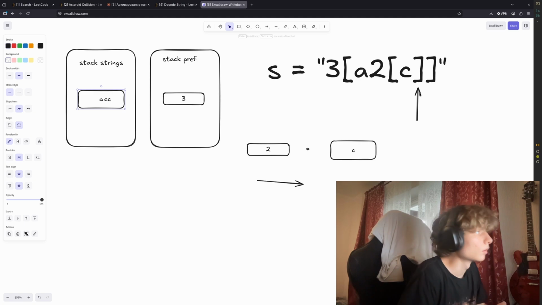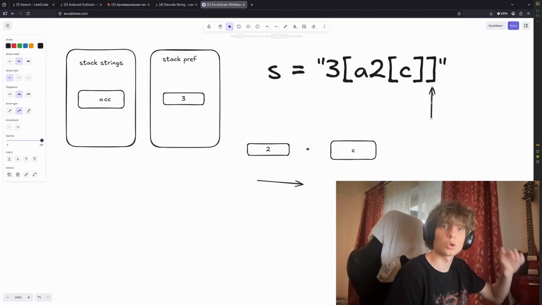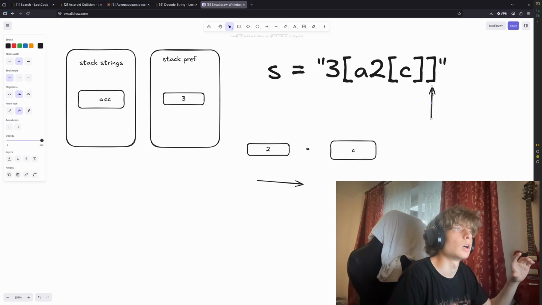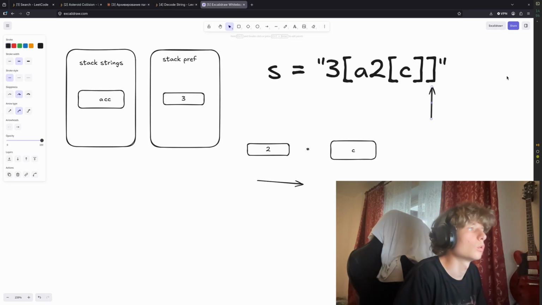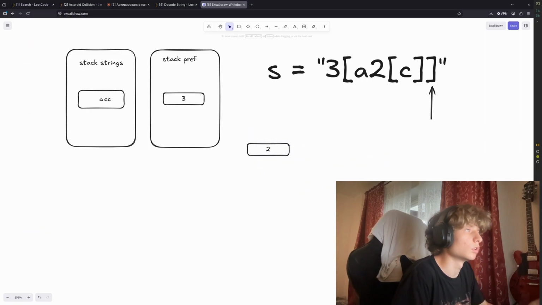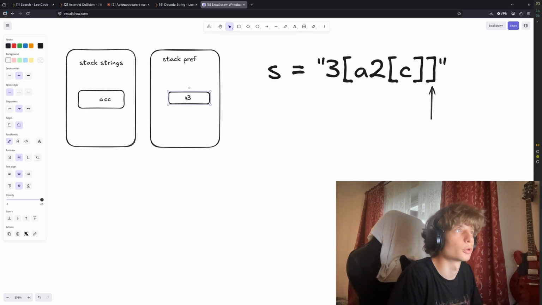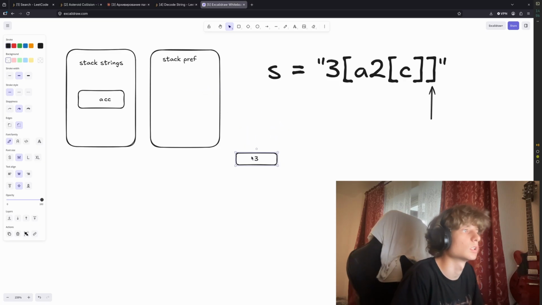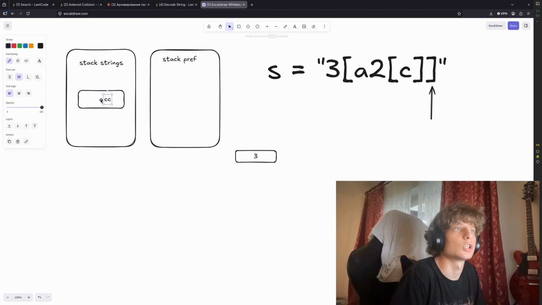And then when we also see the closing bracket, we can also pop from the prefixes stack and multiply it by the top of the strings stack.